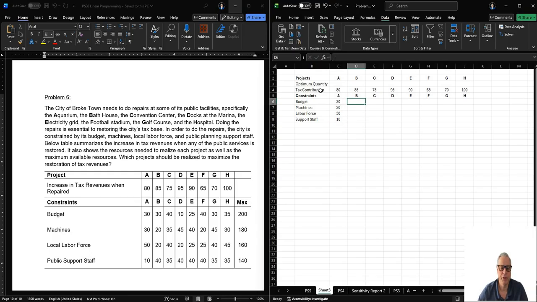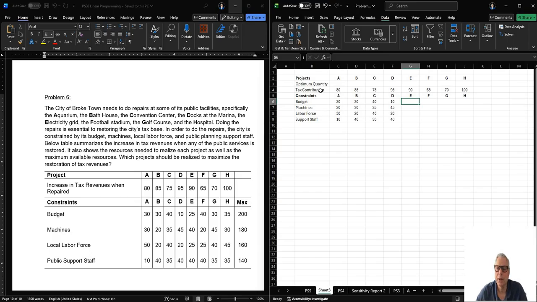For B, 30, 20, 20, 40. Then for C, 40, 35, 35, 40, 35. D, 10, 45, 20, 40.